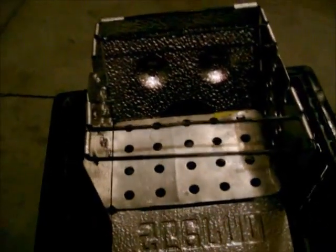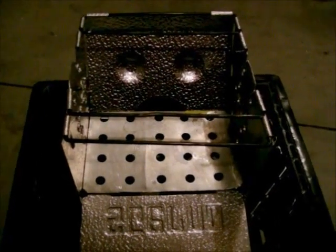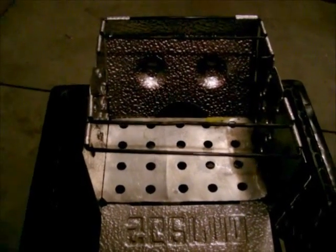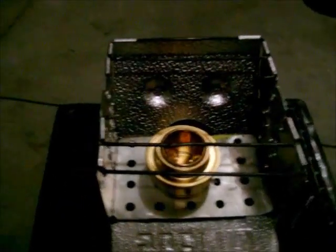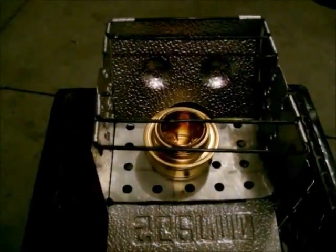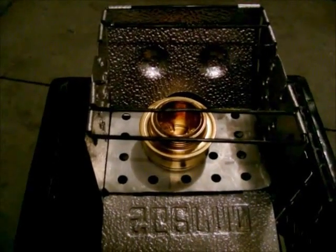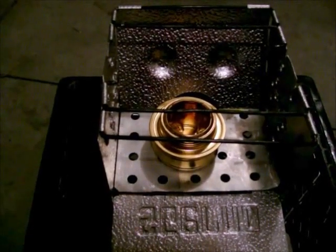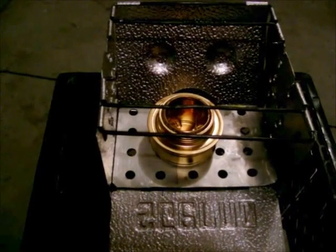Well, I'll show you. Not only do I want this to be a wood-burning stove, I also want it to be an alcohol stove, in the sense that I want to be able to put my alcohol stove in there. Right here I have a Trangia knockoff, actually made by Esbit. It's a really cool stove and it works really well. As you've probably figured out from my few videos, I really love these alcohol stoves.